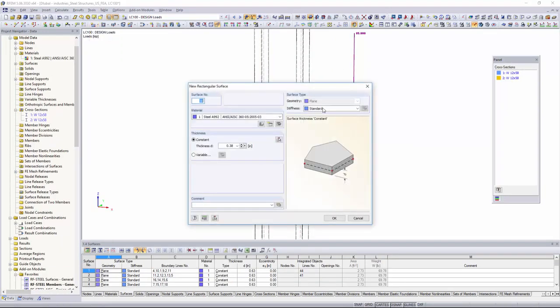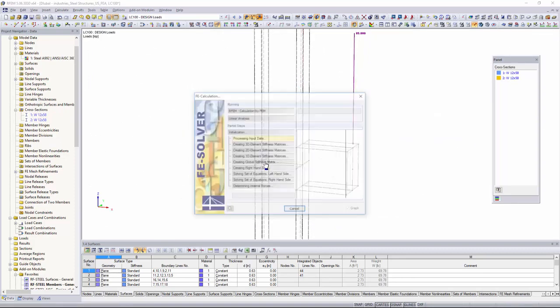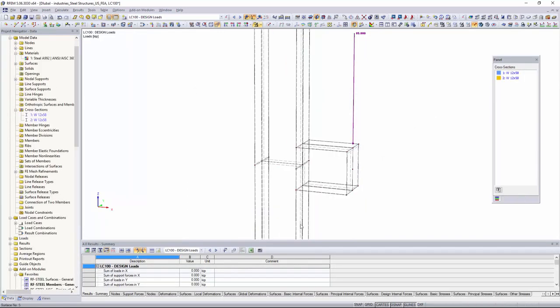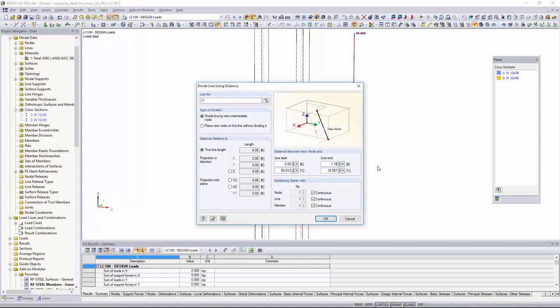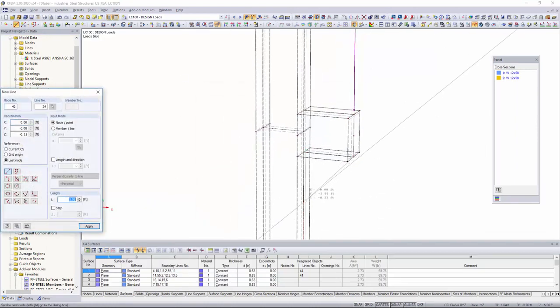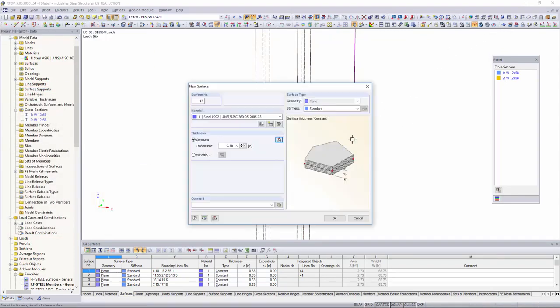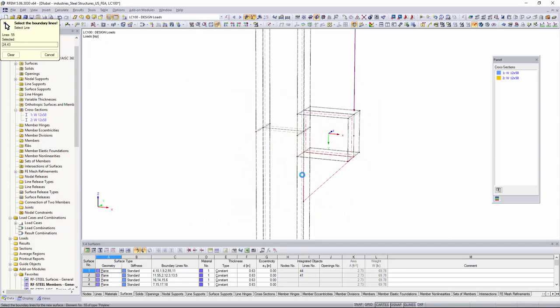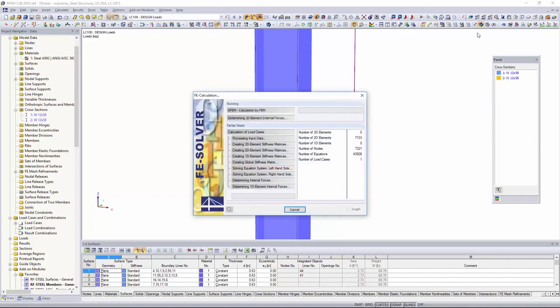The finite element analysis program RFEM is a powerful software for quick and easy modeling, structural analysis and design of 2D and 3D models consisting of member, plate, wall, folded plate, shell, solid, and contact elements. There are no limits in modeling of structures with the program RFEM from Dlubal Software.